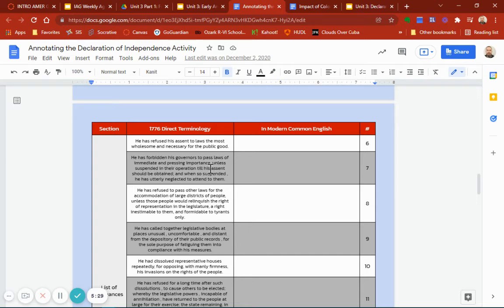So words like assent right here, A-S-S-E-N-T, they will need to look this word up in the dictionary or on their computer so that they can provide the group with an explanation of how this word is supposed to be used. They also would need to be responsible for taking words like neglected and understanding which definition of neglected is the proper context for this particular sentence.